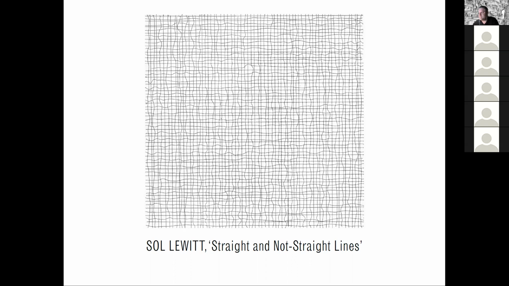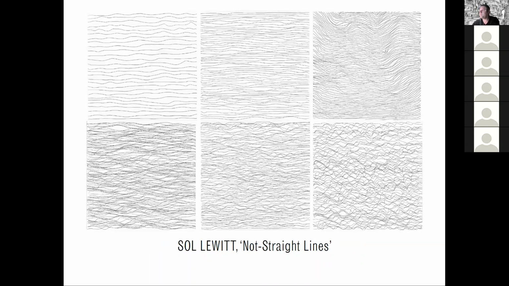One of the things that he did was to start to develop a set of logics. In this case, this is a drawing called Straight and Non-Straight Lines, a study of lines and density and pattern. You can see that every other line is straight, and then every line in between those straight lines is purposefully and intentionally not straight. And so you can begin to see, with a study and enough repetition, a logic and a pattern emerge that's both regular and irregular, which I think is pretty interesting.